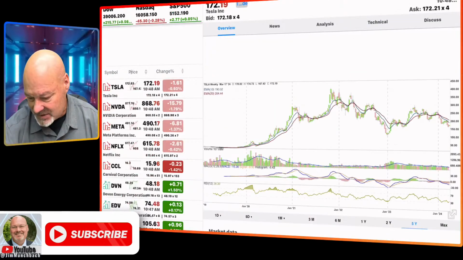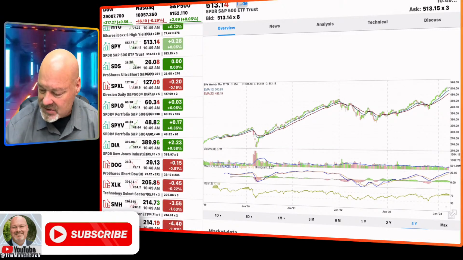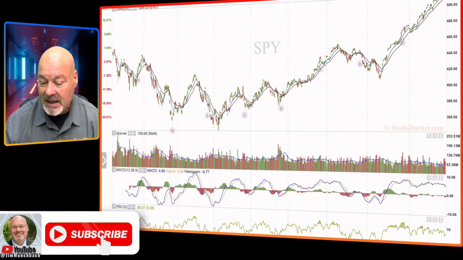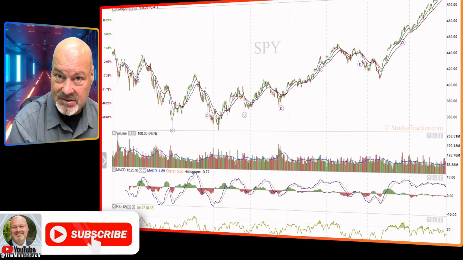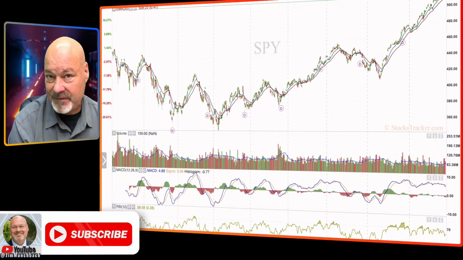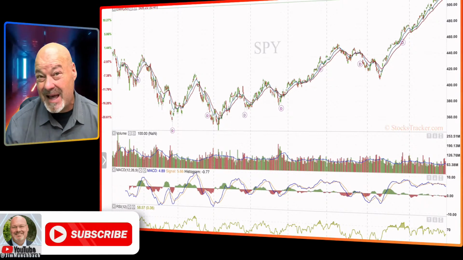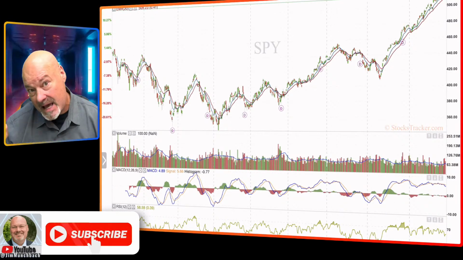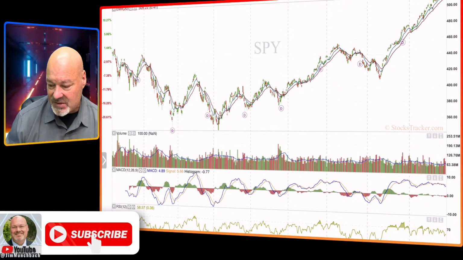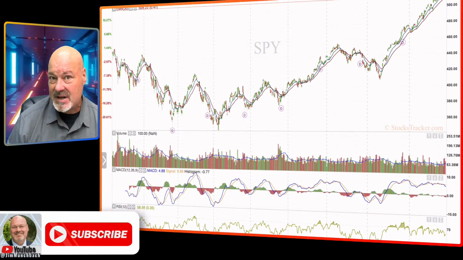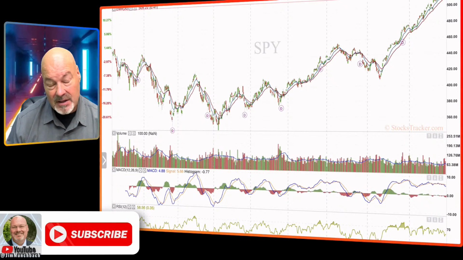But if you want to invest in something more diversified, like this SPY, which is my favorite investment of all time, you put $1 in this and you get a piece of each and every one of the companies in the Standard & Poor's 500, the 500 largest U.S. companies, which is basically the largest companies in the world. Instead of buying each of those companies, you can buy this ETF, which trades just like a stock. I can sell options on SPY just like a stock. I can buy it and sell it in the middle of the day at the price that it's at right now. It's not like a mutual fund.